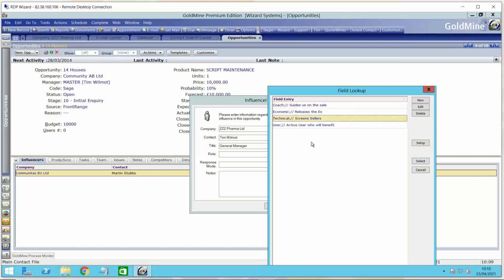Then technical could be, again, it may not be a person that's going to physically use this product or service, but they're going to give you maybe some technical information on some specifications on the requirements of this sales opportunity.